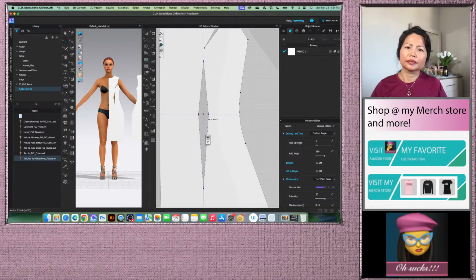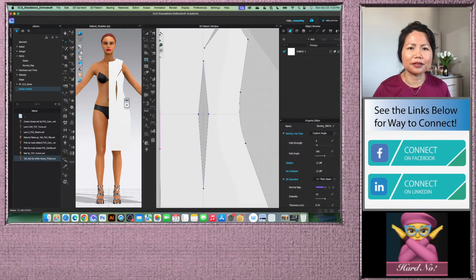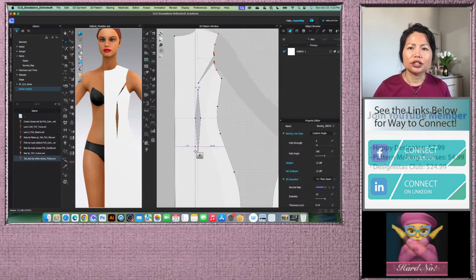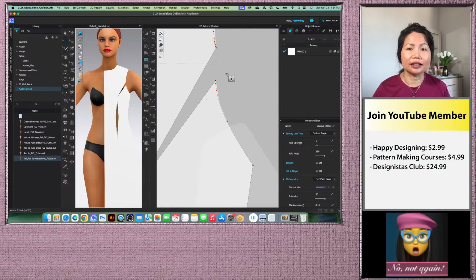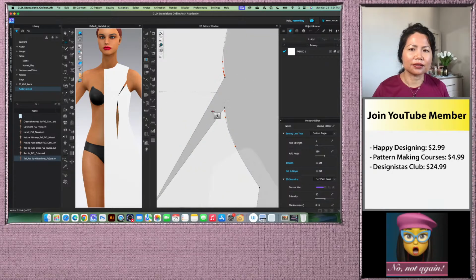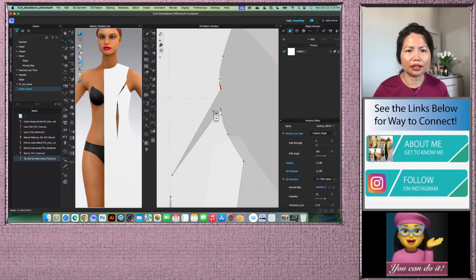Okay, so now it not only created the dot, but also, if you look over here in this 3D, it's also showing that dot for us. When we create this dot right here, it doesn't show, only this dot. So this tool here doesn't really show the dot. However, we will show that dot, and I can see it right here.